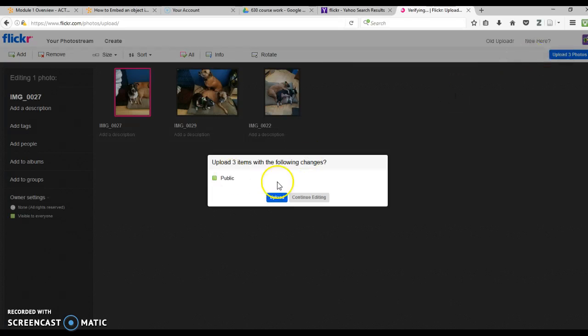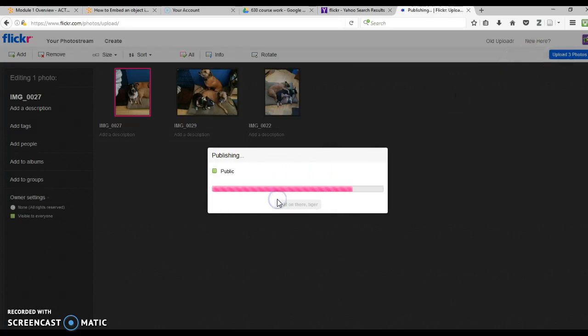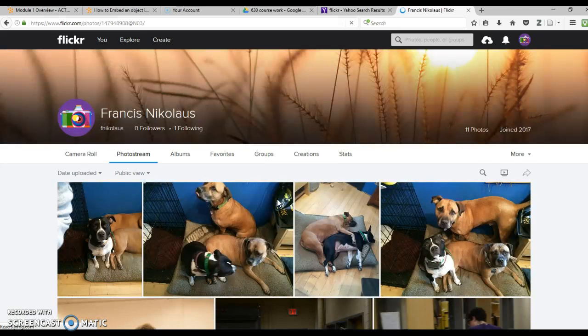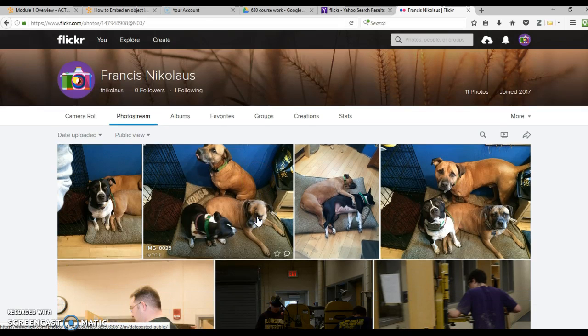I did try from my phone and my iPad, and all you need to do is click on your pictures, and it gives you an option. Actually, if you have the Flickr app, it gives you an option to upload them directly to the site. So again, super friendly, super easy to arrange.